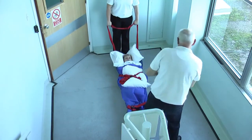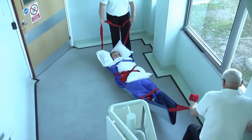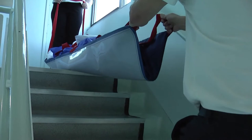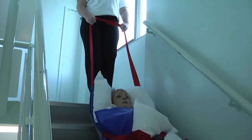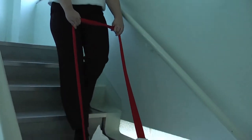With one person at each end of the ski slide pad, the user can be securely moved down the stairs. It's very important that the person at the foot end keeps the ski slide pad as straight as possible until the upper part of the body has come over the top step. This helps to prevent excessive bending of the user's hip and pelvic area. Once the weight ratio changes, let the foot end come into contact with the stairs. The operator at the head end should keep the pulling strap long and assist by slightly raising the handle as the body moves over the top step.